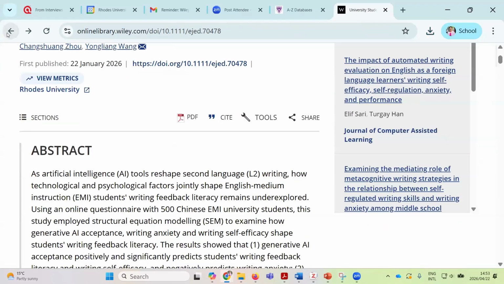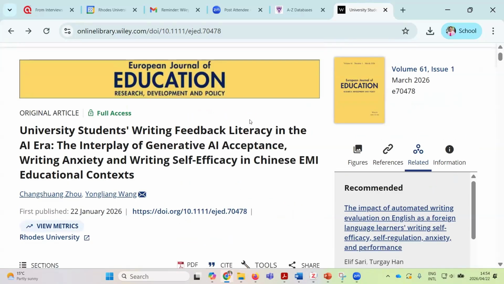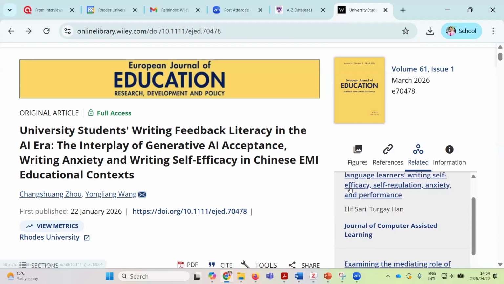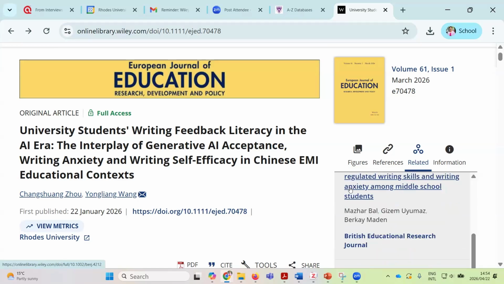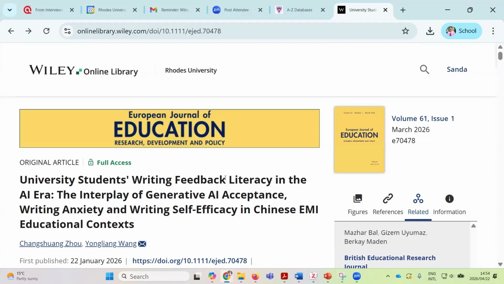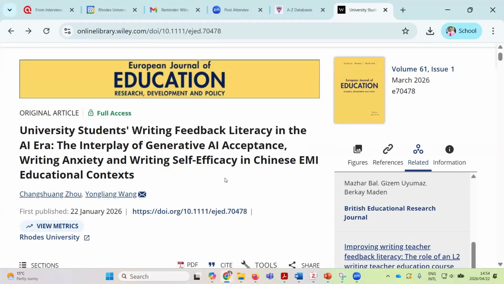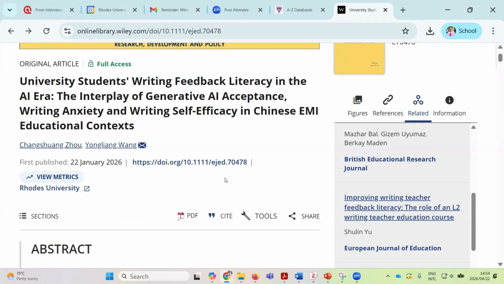So if you're not going to read it now but have earmarked it as one of the important articles that you'd like to read, you can export it into your citations, and you can also add it onto your favorites so that when you come back to the Wiley database, you just go to your favorites and then read through those articles again. But also the nice part about this is that it will show you the article, but to the far right, it will also have specific recommendations of similar articles that you can have a look at or read through based off the first search that you had conducted.